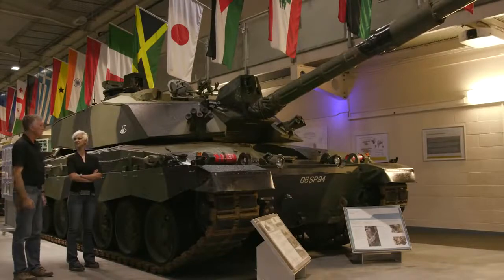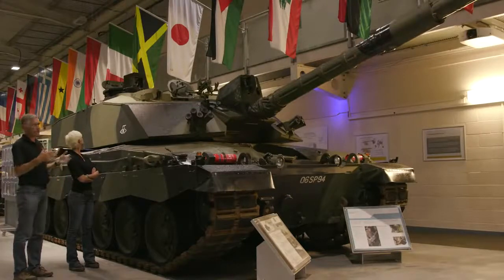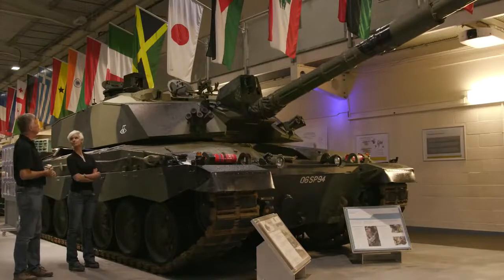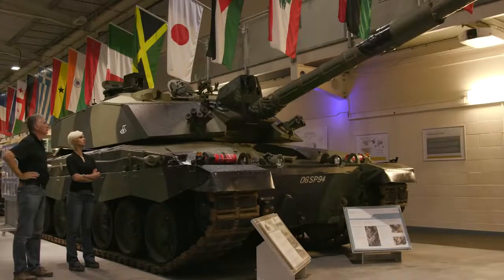I don't know. But this is an early version. You've got the Commander's Independent Viewer up there. Wasn't on the production vehicles initially, although it did show up in the export models and eventually would show up later. Thermal imager is on top of the gun tube, which I have questions about because, if you're shooting at a target way down there, the gun is now in between the sight and the tube.